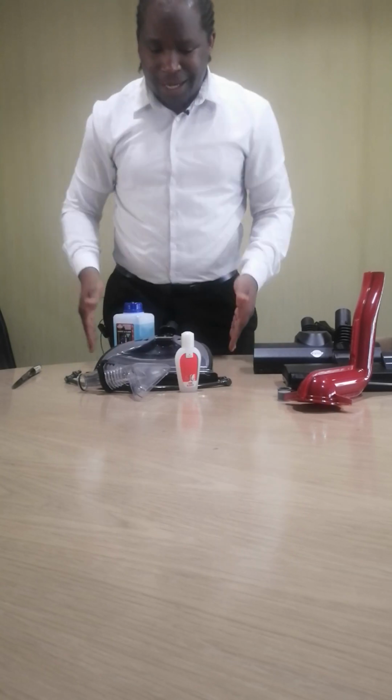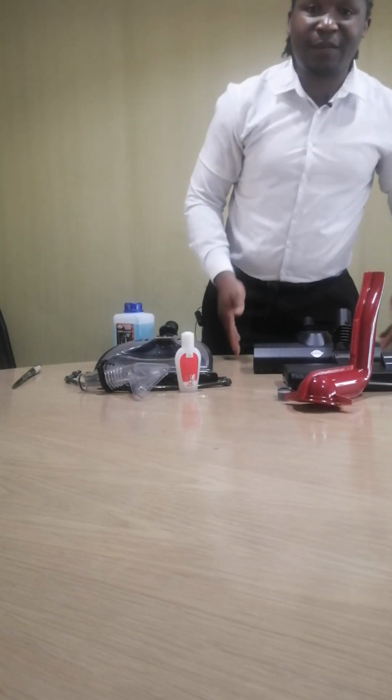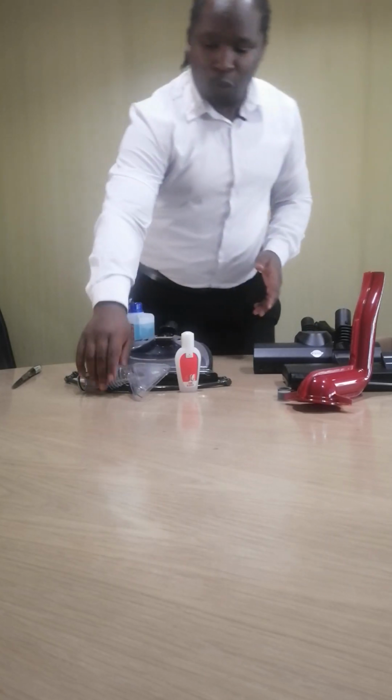That is why I need these. These are for washing stains. These are for trapping and filtering dust and vacuuming dust. For regular dust, this is what I need. For regular stains, when I'm washing stains, this is what I need.